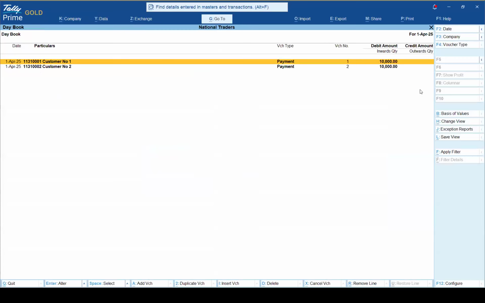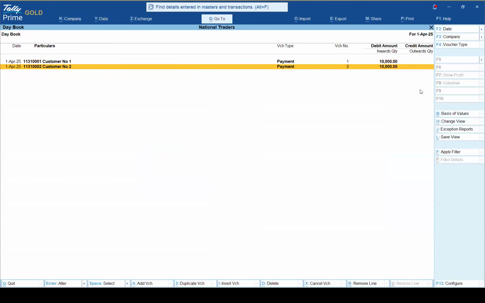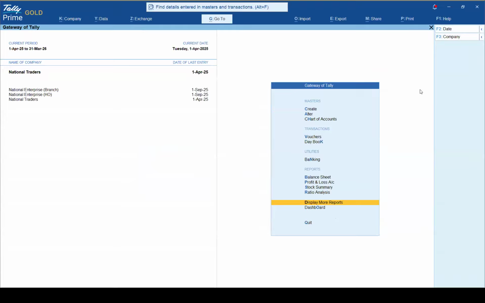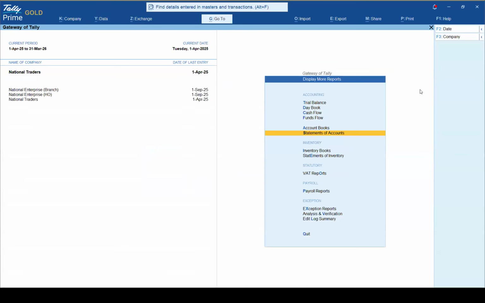So you can see it is full data, and you can see these two transactions also which I had entered, right? Like this, the full backup will work, and also the data you have backed up will be updated to the existing data you had before, right? This is called incremental. And you also saw how we restored. We restored from TallyDrive, but if you want to restore from your local system, you just have to select the local drive and you can restore it.